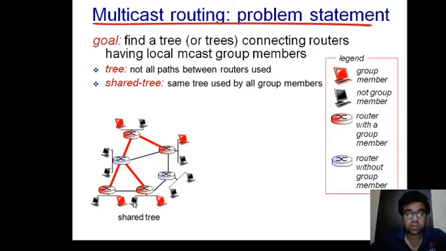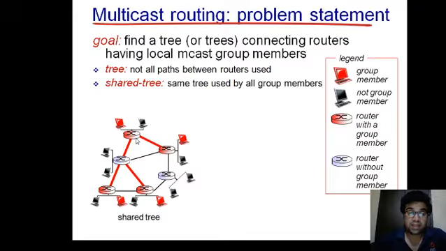If a node present in a network, called the source, has to send information to a group of nodes, then that node will first of all create a group, and it will take a class D IP address to represent that group. Whenever that node has to transfer information to that group, it will put the class D IP address in the destination IP address field, so that the message or packet can reach that group.